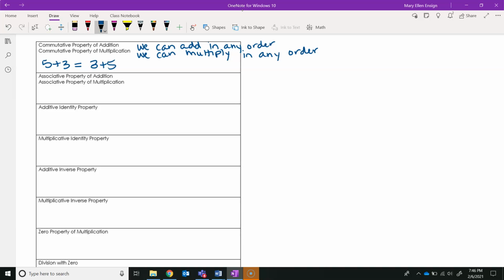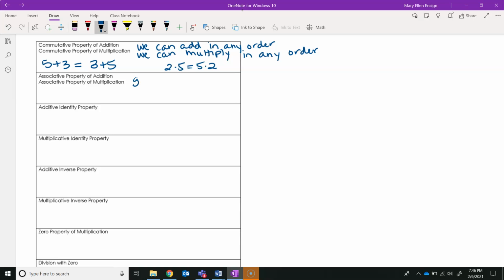If you go to the store and you pick up a gallon of milk and it's $5, and then you pick up some cheese and it's $3. When you're figuring out in your head how much you owe, it doesn't matter if you think of it as 5 plus 3 or 3 plus 5, it's still going to be 8. And same thing with multiplying. I can do 2 times 5, that's the same as 5 times 2, which is good because this meant you only had to memorize half as many multiplication facts. If 2 times 5 was not the same as 5 times 2, you'd have double the facts to remember.